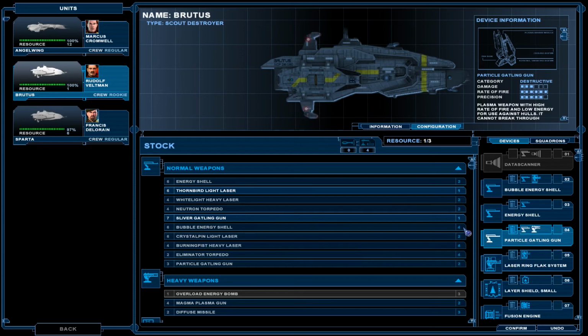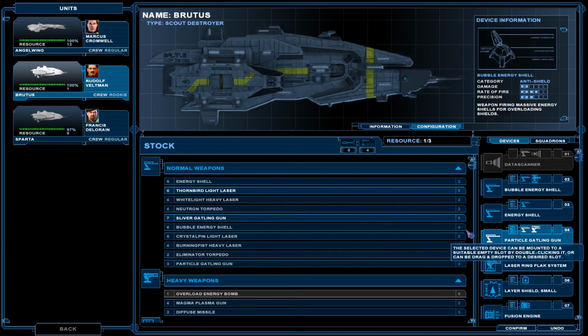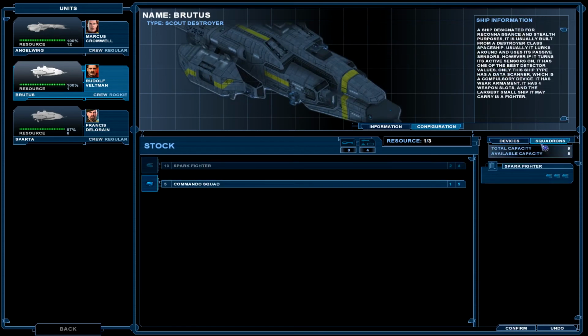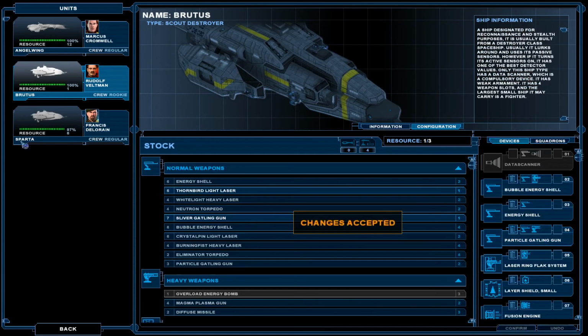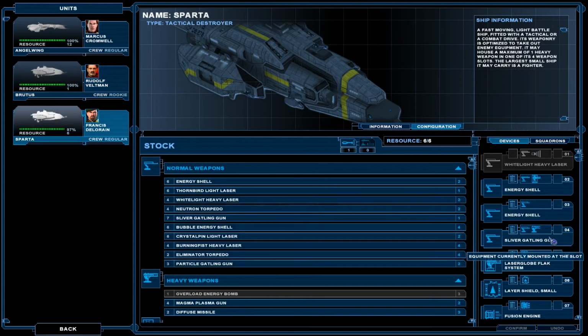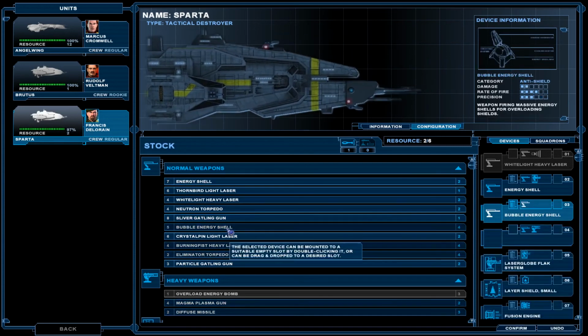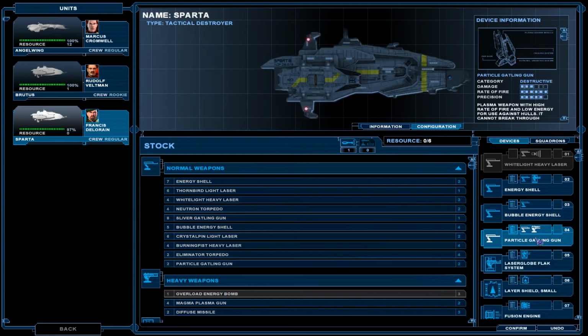Especially since that costs four. Apparently. Oh well. And it's also got spark fighters. We're good with that. That'll do. Sadly, we can't do more of that. On the Sparta, we'll do the thing that we wanted to do, which was take away Silver Gatling Gun, take away Energy Shell, give Bubble Energy Shell, and Particle Gatling Gun. Right? Pretty simple. I could have taken away either of these two and upgraded it, so it's fine.